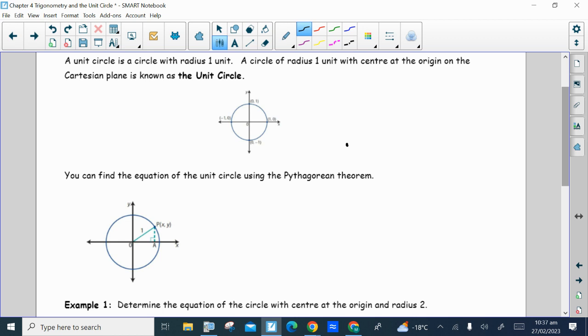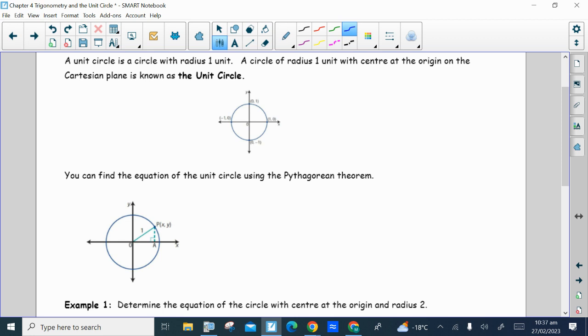And we're also going to, through some work with special triangles, label all the other stops that we talked about before on the unit circle. So those multiples of pi on 4, those multiples of pi on 3 and pi on 6. We're going to have a set of coordinates for each of those stops all the way around the unit circle, and then we're going to see what they actually mean.